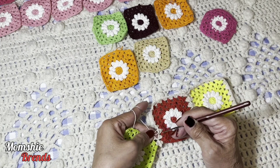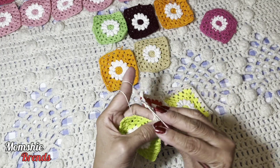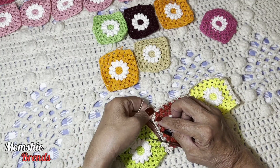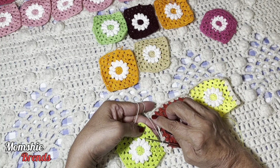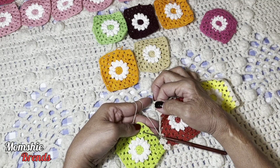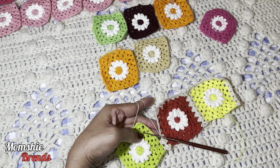Slip stitch again in this part. Continue doing this, kind of joining as you go until this last part, and then we'll meet up again. Always remember, do not join this corner with this. I'll meet you up here again.